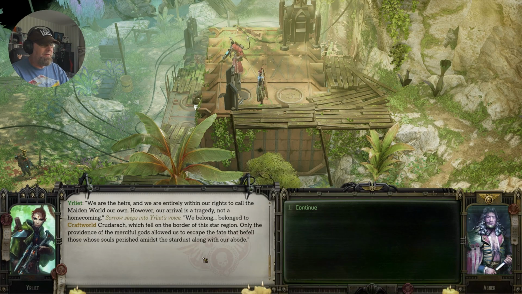However, our arrival is a tragedy, not a homecoming. We belonged to Craftworld Cruderok, which fell on the border of this star region. Only the providence of the merciful gods allowed us to escape the fate that befell those whose souls perished amidst the stardust along with our abode.